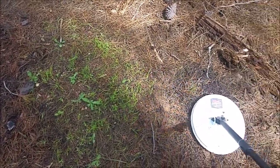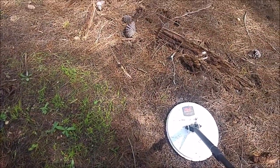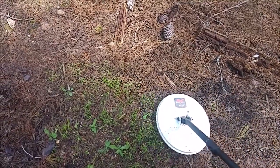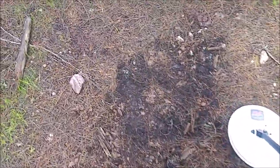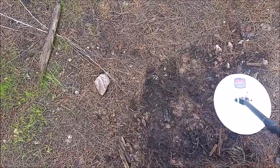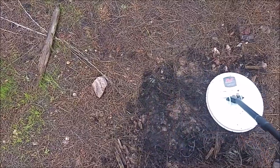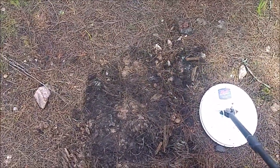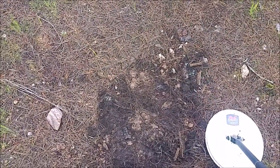So that one's definitely a little bit more defined. The machine's also a little bit more chattery. That's a good signal. You know, the signal's there, but it's getting a little bit lost in the sort of wobbles we're getting.